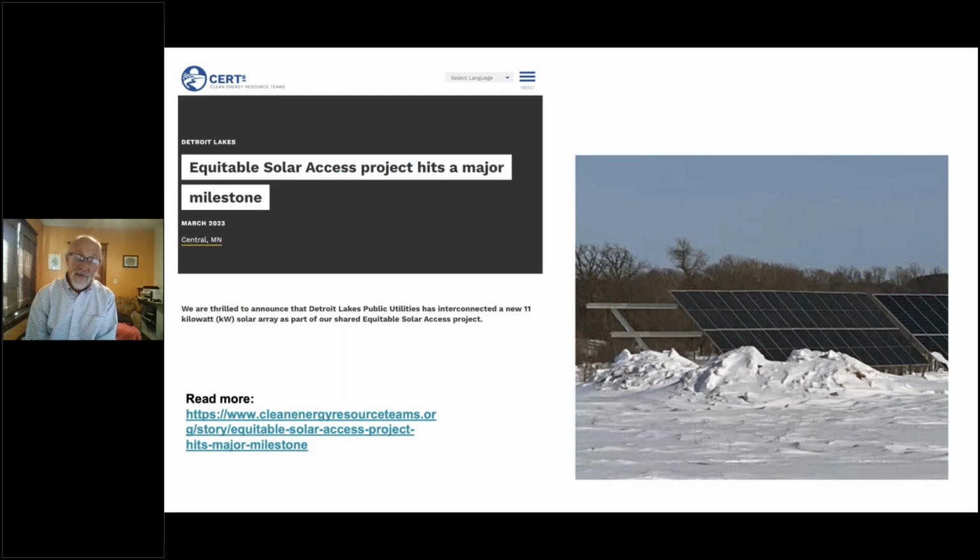But by having this extra capacity and adding it on there, it's a very natural opportunity to test the application of kilowatt hour credits to help with the energy assistance.